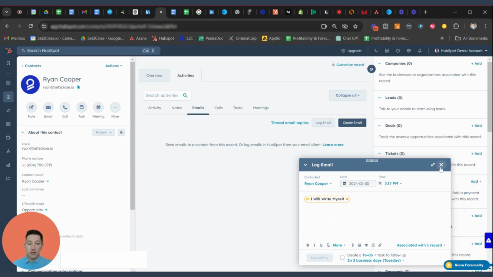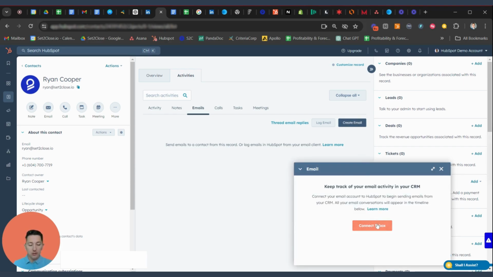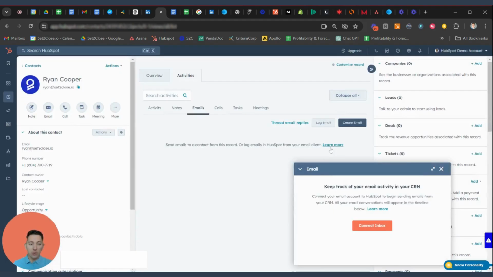We would like for you to integrate your email, be able to email directly out of your Gmail, your Outlook, even out of HubSpot. And how we do that is by creating an email once your email is hooked up. And you can send an email directly from here. You're able to hook up your templates, your meeting notes, your meeting links, anything that you need to send in an email, it'll be at your fingertips.